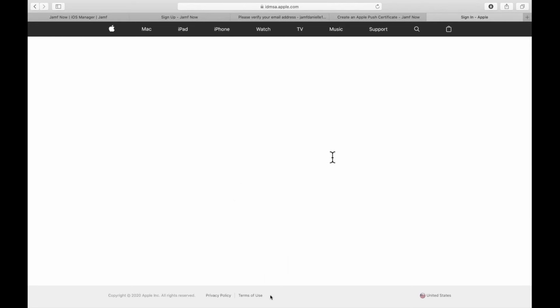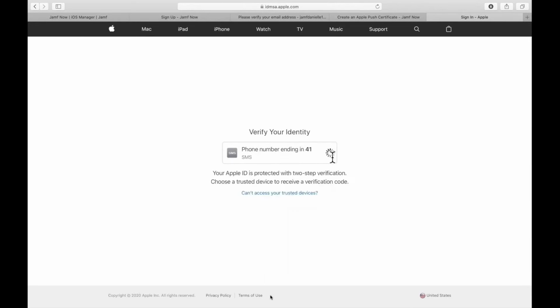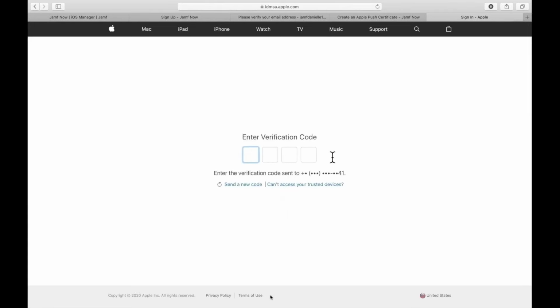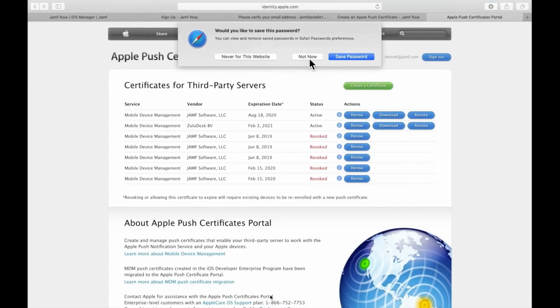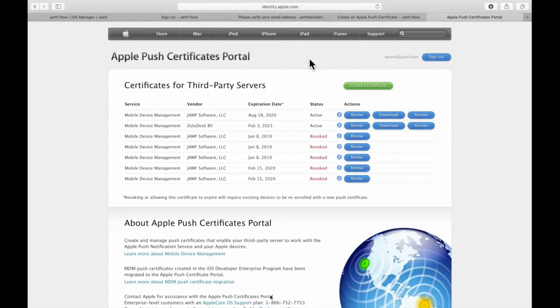You definitely shouldn't have multiple devices out there that are all logged into one iCloud account. But for Apple Business Manager, you might want to have an iCloud account that's just the company iCloud account versus one that's tied to a specific individual. Just because if that individual ever leaves, you don't want everything to be tied to their individual email account. Anyways, once you get into there, you're going to click this green button that says Create a Certificate.